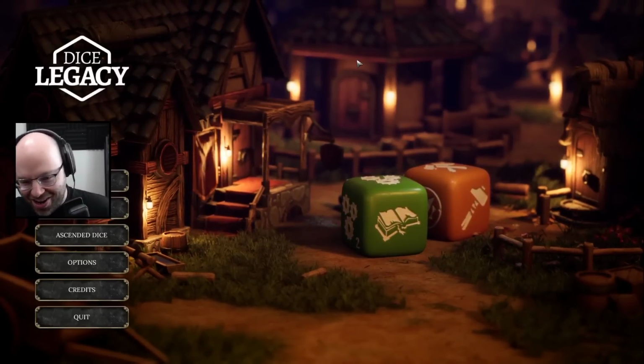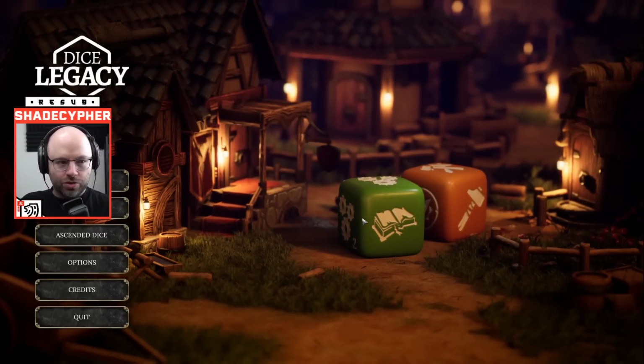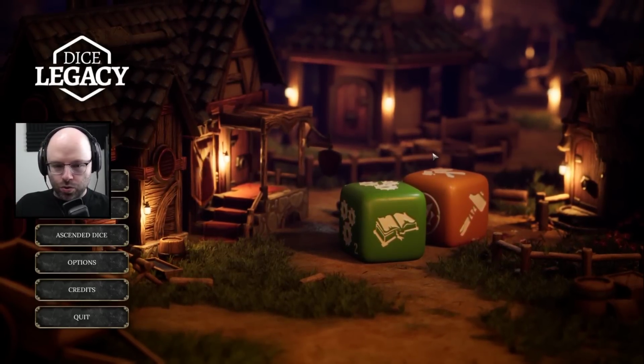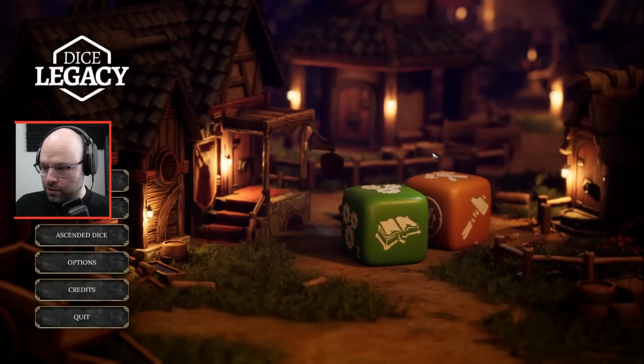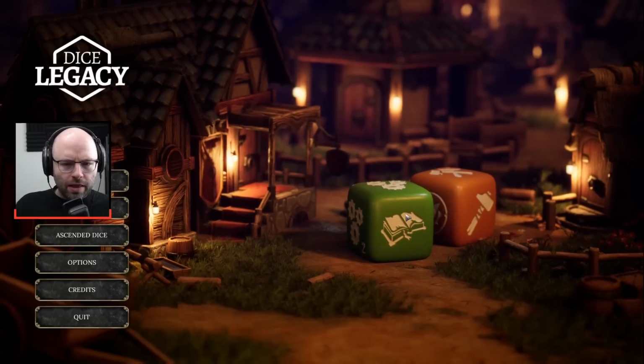Wake up, honey. New city builder, but with dice just dropped. This is Dice Legacy. It's a city builder where you roll dice to resolve events. That's all I know so far. I bought it on Steam. It came out today. I love dice, man.